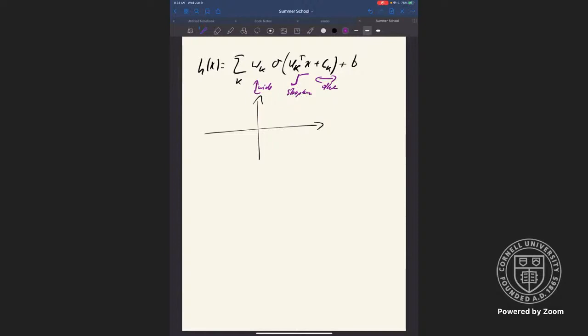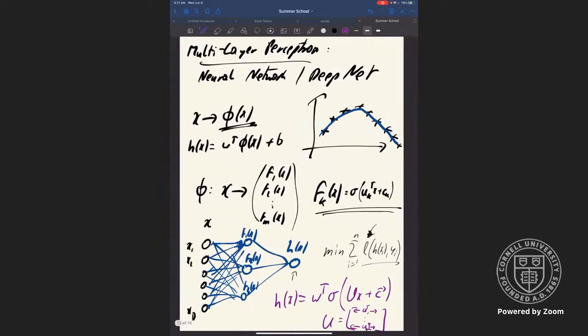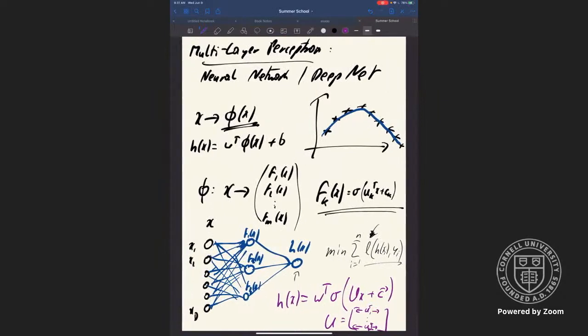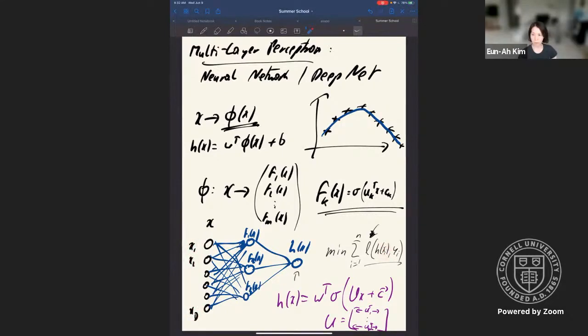Oh, wait, there are some questions. Sorry, I didn't see these questions earlier. First question: in the loss function x_i stands for the data sample, and the net x is a component of x. Yes, sorry about this. So here you're right, that is actually unfortunate notation. Here I meant the kth dimension of x, and in the loss function I'm actually summing over the ith sample. Yes, I agree, it's not ideal notation. Thanks for pointing this out, Marjan.